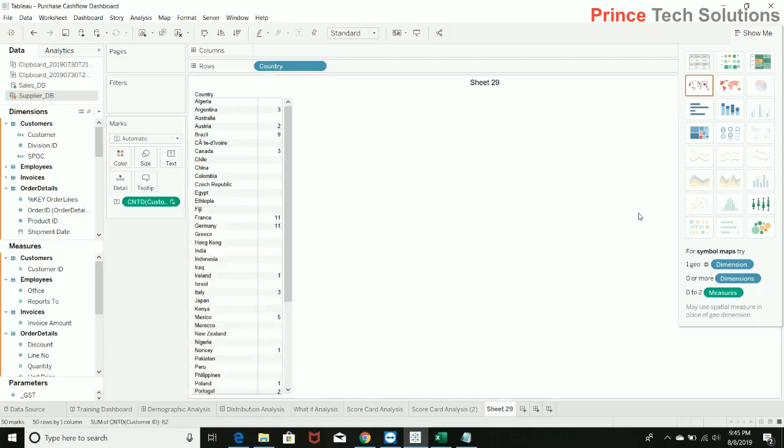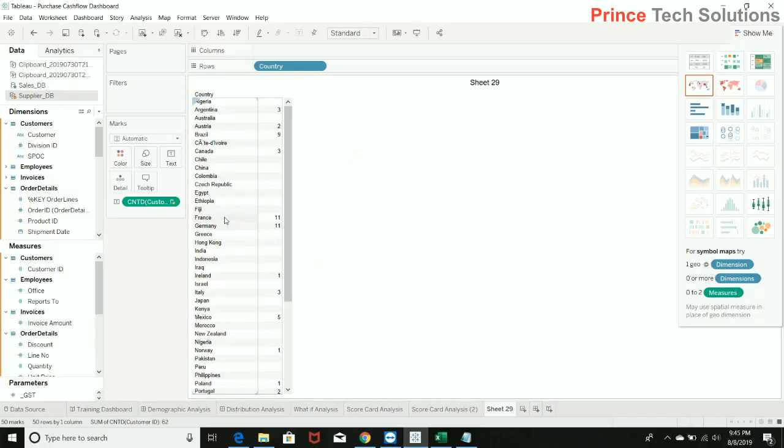Now you can see there are countries which have the data and there are countries which don't have the data. So what is the reason behind it? This data is concurrent with the data of the supplier DB. I mean, Austria, Brazil, Germany, France, those countries of the sales DB are present in the supplier DB.